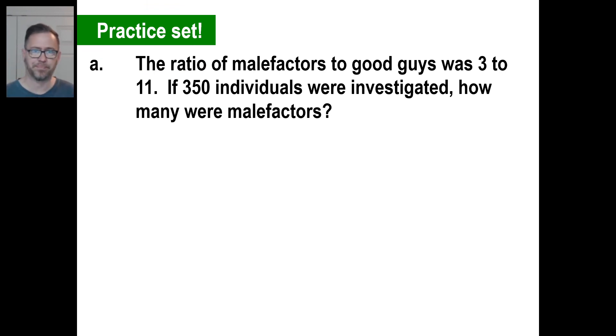Pause it and try A. Let's see what you get. All right. The ratio of malefactors to good guys was three to 11. Let's just stick it over here. Malefactors to good guys, three to 11. This is where you need to create two more ratios. So malefactors to total is going to be three to 14. And good guys to total is equal to 11 to 14, right? Okay. They're asking 350 were investigated. So that's the total. So we don't need this one anymore. How many were malefactors? So we want a total and a malefactor. That's the one we're using right there. You don't even have to think about this at all. You're just going to copy this on down just like it already is. All right. So malefactors to total. Well, 350 were investigated. That's the total that goes right here. How many were malefactors? Yoink. There we go.